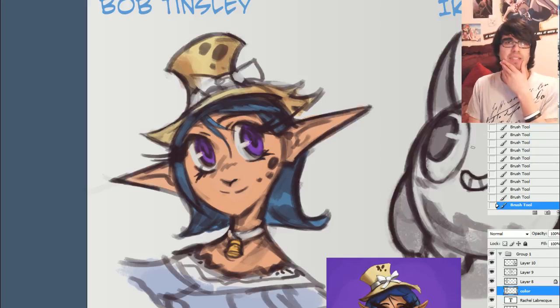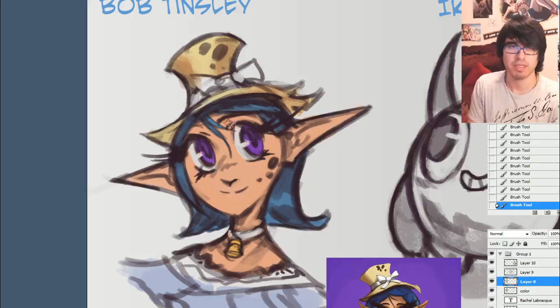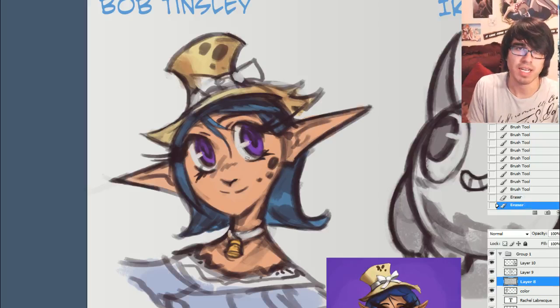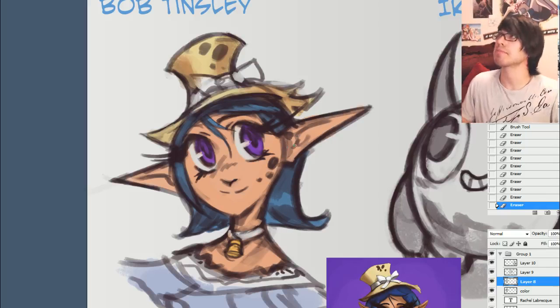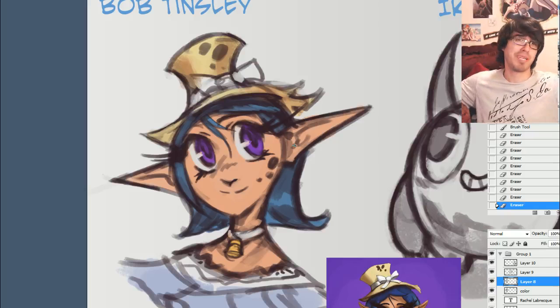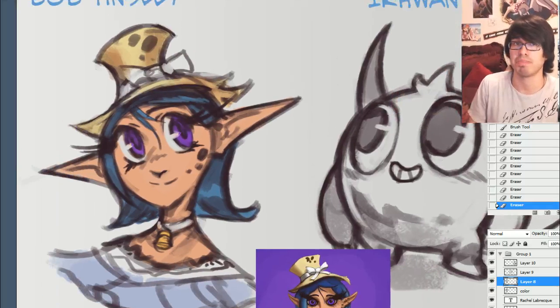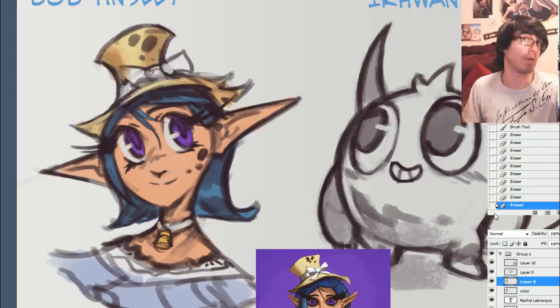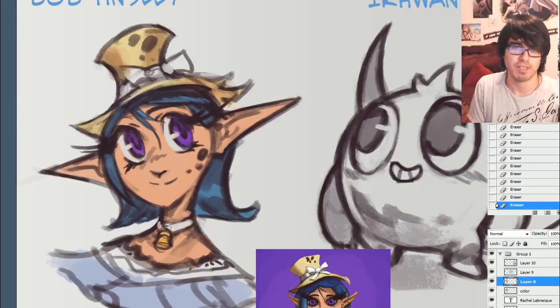All right. So, I actually do want to clean up a little bit of these lines. Let's clean up a little bit around the eye area. I'll color the lines and do a little bit of overpainting because we got time to spare, people. We got 15 minutes to color these other characters. Plenty of time. I might even go further if I feel crazy enough, but it just depends on how crazy I'm feeling.